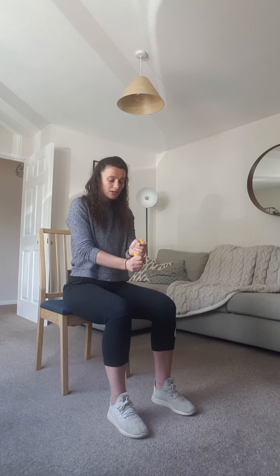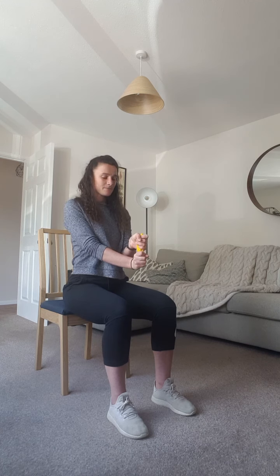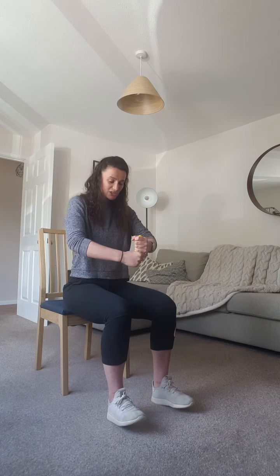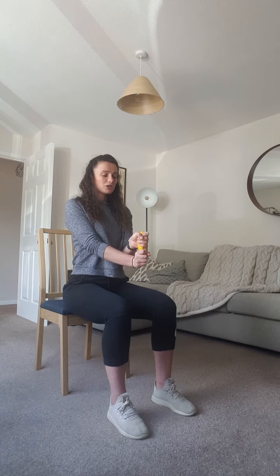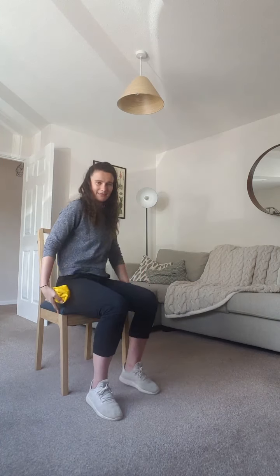Let's do number 9. Cross your wrists, pulling apart, release it down and uncross. We got 1 more time, so let's do it nice and strong. Twist and pull. See if you can get a little bit further. And release and uncross. Relax your hands down. Give your wrists a little circle just to loosen them up a bit. Let's shuffle back in that chair and relax.